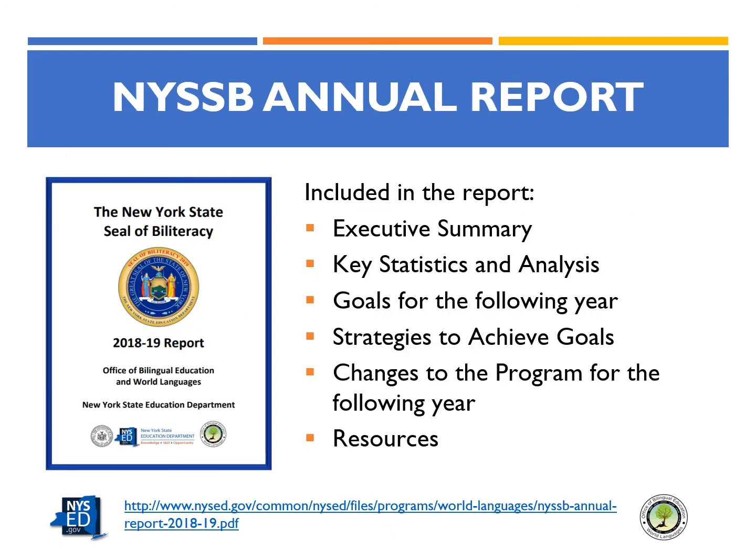Another resource is the New York State Seal of Biliteracy Annual Report, compiled by the Office of Bilingual Education and World Languages. Included in the report are sections on an executive summary, key statistics and analysis, goals for the following year, strategies to achieve those goals, changes to the program for the following year, and resources. This report is available on the New York State Seal of Biliteracy website.